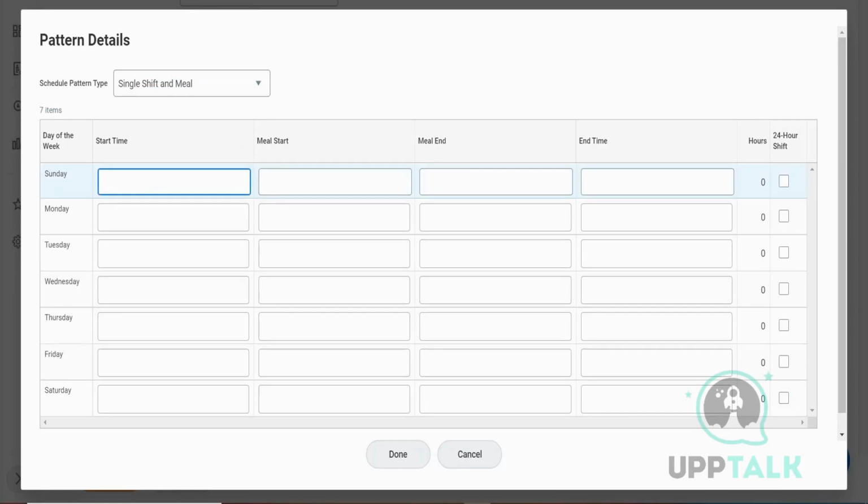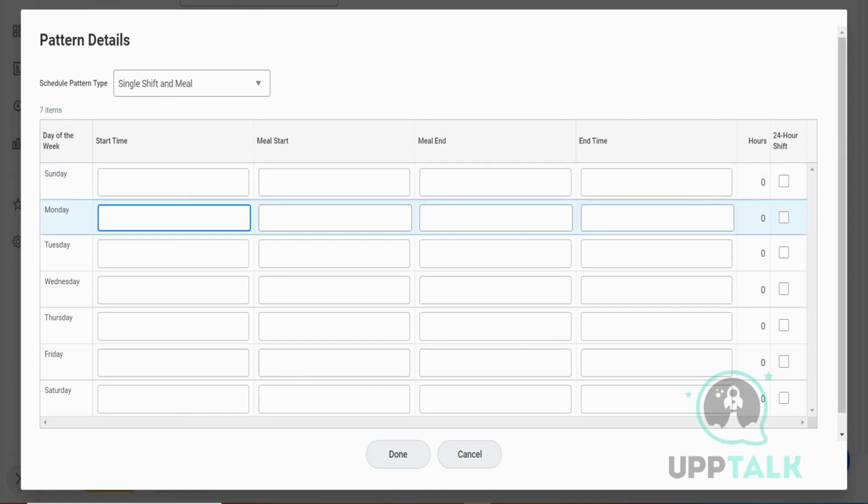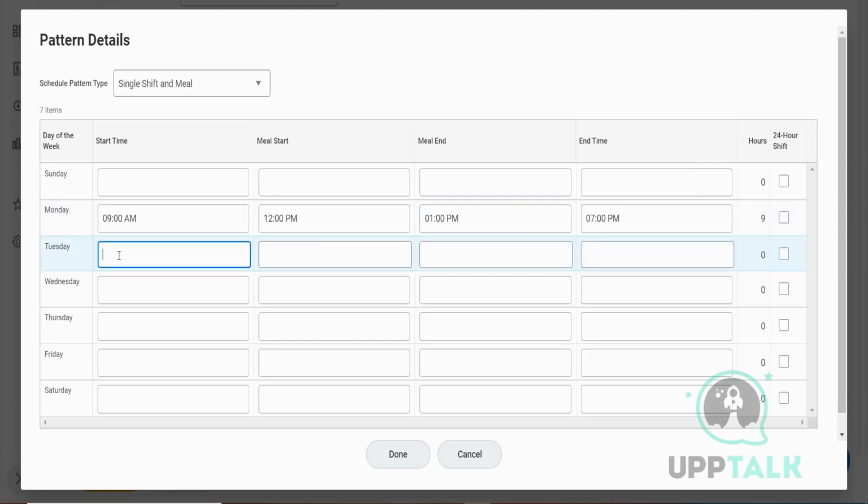Start time. If you want to make Saturday a working day, Sunday a working day, you have to make it like this. If you want to leave Sunday, add start time. If you want any meal start time, let's make it 12. You'll see automatically the hours are getting captured.